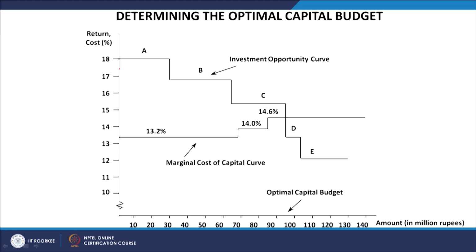All this we will discuss in detail in the next class, so that we can understand what the different sources of funds are from where the capital can be arranged, how we have to decide the proportions of capital coming from the different sources, what the importance of the return associated with those sources is, what the importance of the cost of capital associated with those sources is, and how to decide the optimal capital budget.